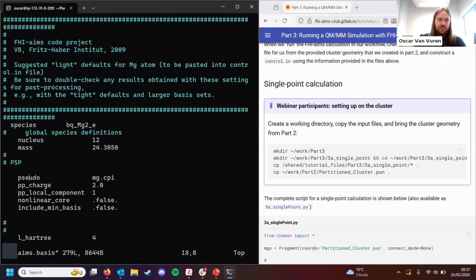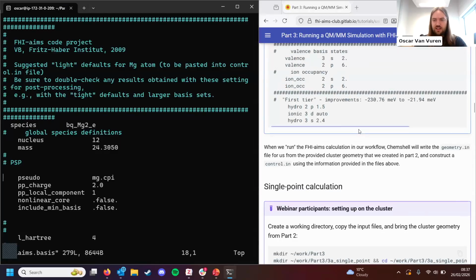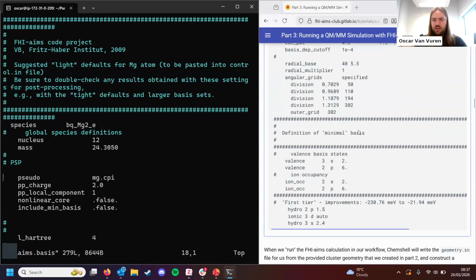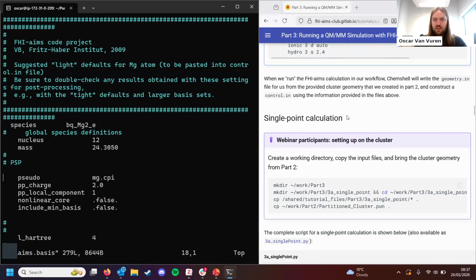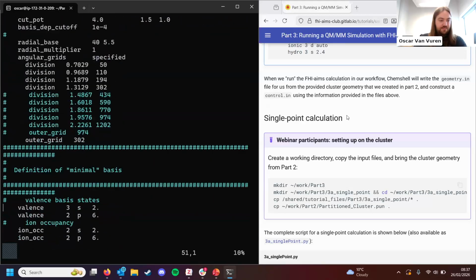Then we're defining where the pseudopotential is defined. We have this .cpi file, which is, I think, generated using FHI-PP98, but there are other pseudopotential generators available that are more accessible. So we have our pseudopotential.